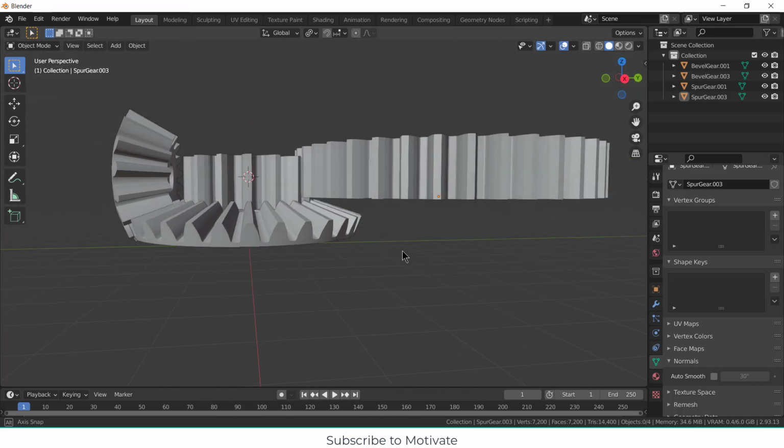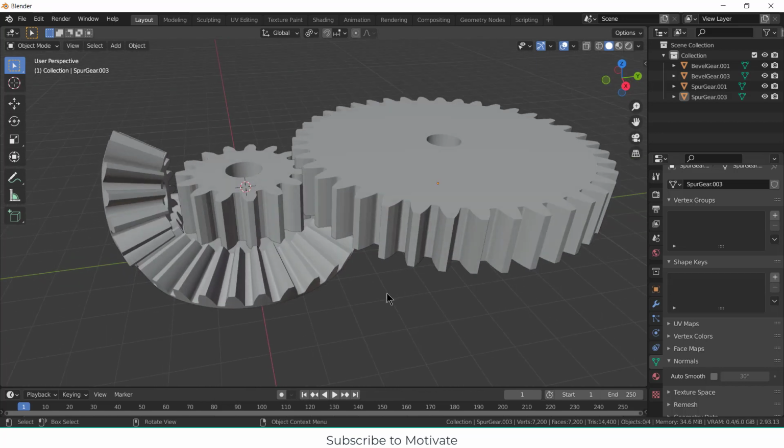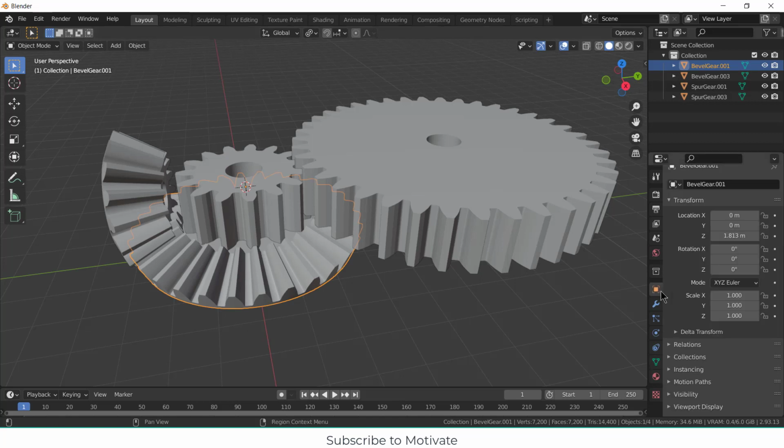Now how can I animate it? That's the main thing. So I know that this gear has 15 teeth and this one has 30 teeth. So the gear ratio is 1 ratio 2 or 2 ratio 1, if you know what I mean. Okay, so what I will do, select this gear, and I will make sure that they are all 0, 0. And select this one, it also needs to be 0, 0.